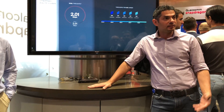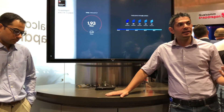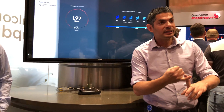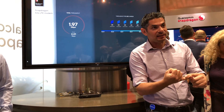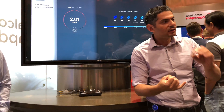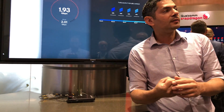The third-generation Gigabit LTE modem that we have is the X24. As you've seen in the presentation, it has represented several firsts. The first is actually the first LTE Cat20 modem that supports a blazing speed of 2 gigabits per second. That is laying a very strong foundation in LTE to support the coming of 5G in 2019.